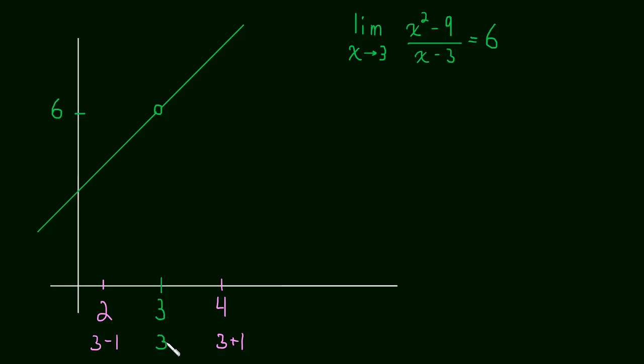Now, why would we go to the trouble of rewriting it this way? Well, this shows us that the interval that we have is that if we start at 3, we could either go 1 to the right or 1 to the left. And that means that our interval is centered around 3. And that's a little bit more descriptive than just writing 2 and 4 because it's the limit as x approaches 3. So to write it in a way that makes it clear that we're centered around 3, it seems to make sense for us.